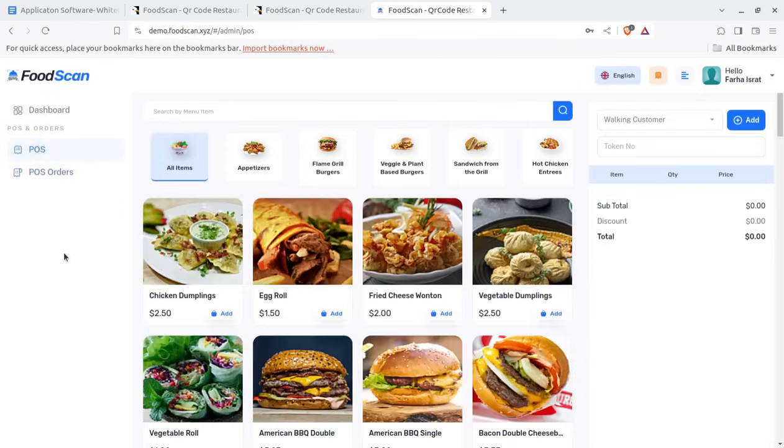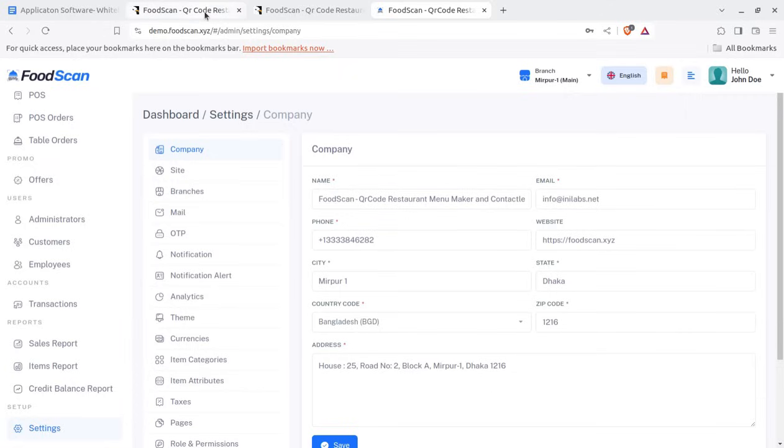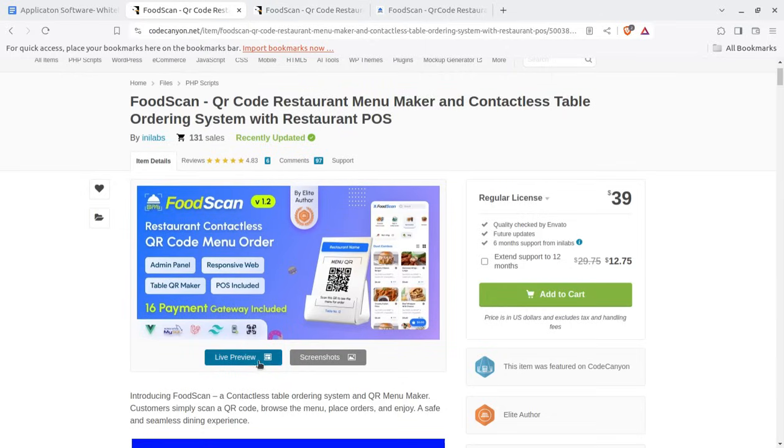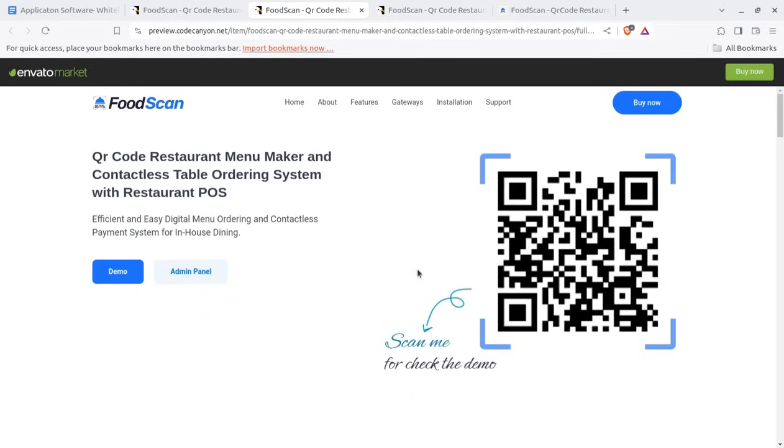And again, I am repeating how it is going to work. Assume a QR code is placed at the restaurant, and the visitors are just scanning the QR code. And you might be wondering where you will get the QR code. This is the front-end screen, and this is the solution. You can scan this code on your own. I'm going to add all the relevant links in the video description itself. This is the QR code which is going to be scanned by the visitors.